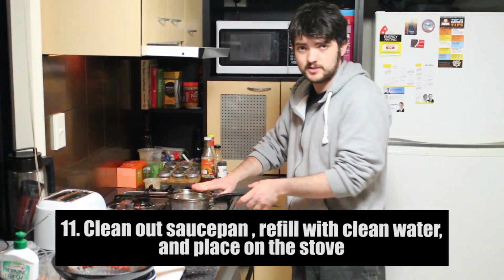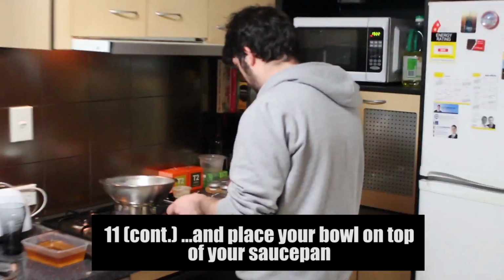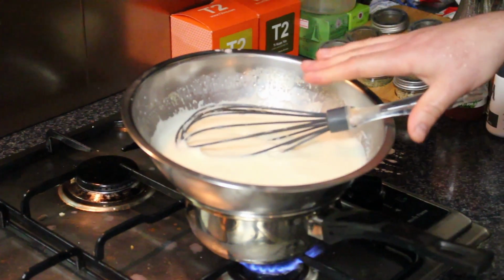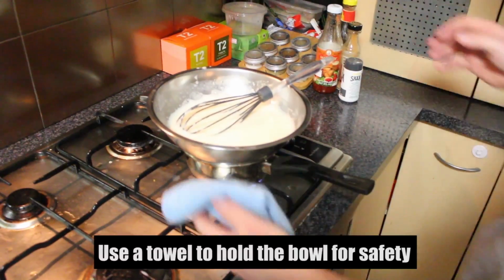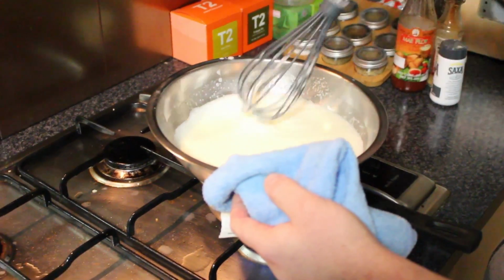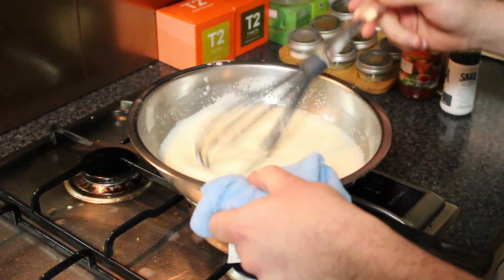So I put water, just clean water, into the pan again, and I bring my pot. I should actually do it on this one. So I use a small flame so it doesn't come over the sides. I don't want it to be hot when I put the pan on because that'll start to do everything too quickly. You have a towel and then you can grab onto the side and it's not too hot. Sometimes a bit of hot air will come off the flame. If you're doing this on an electric, you still have to have that because heat will come up.